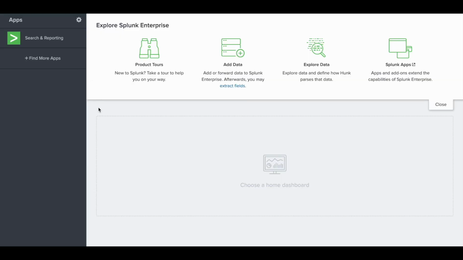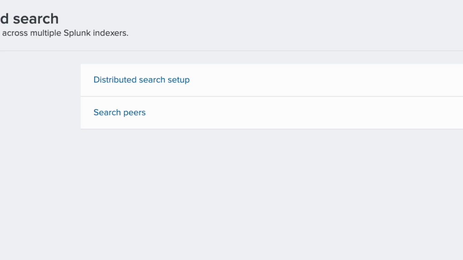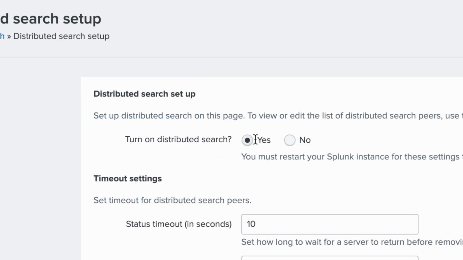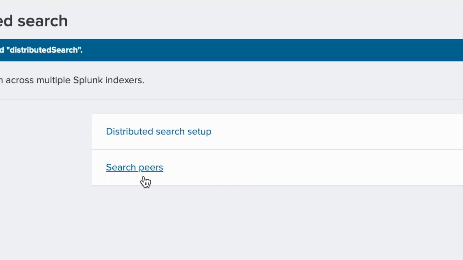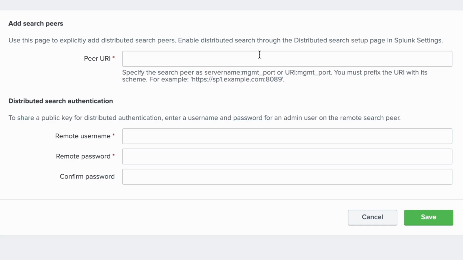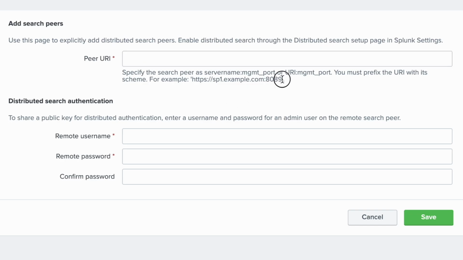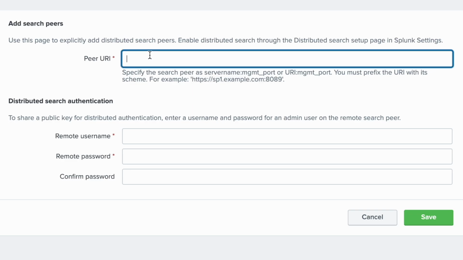Log into one search head, go to settings, distributed environment, and check whether the distributed environment is enabled or not. It should be enabled. Now go to search peer and add new search peer. Then follow this. It is written http.